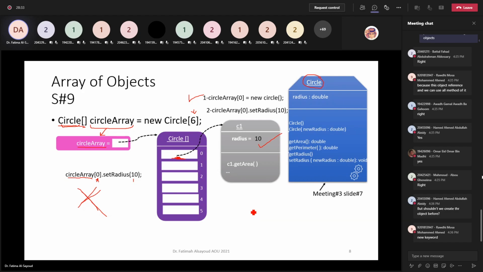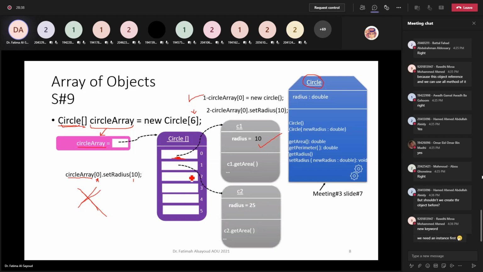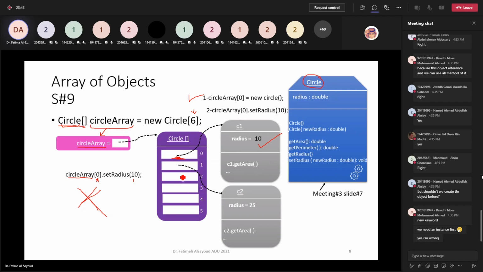Good. So then you can create the other objects, and so on and so forth, for the rest of each place inside the array.